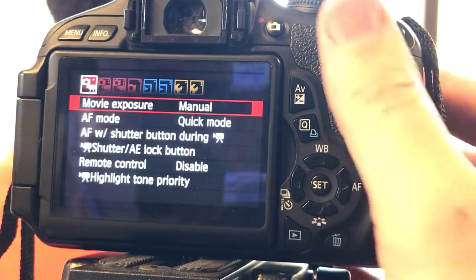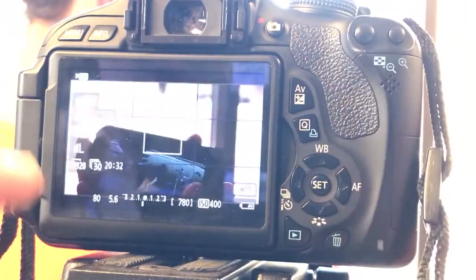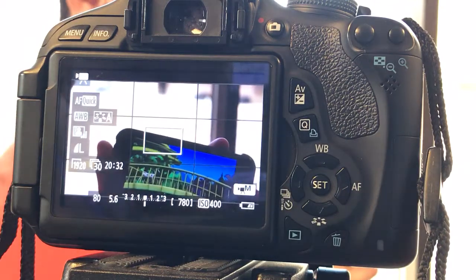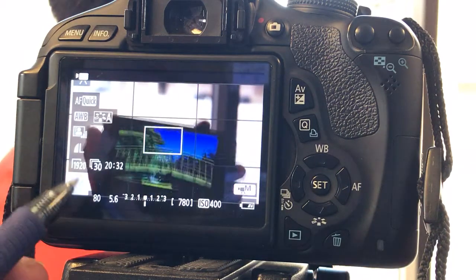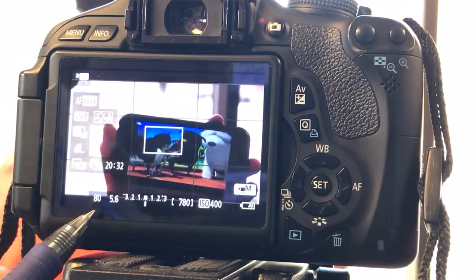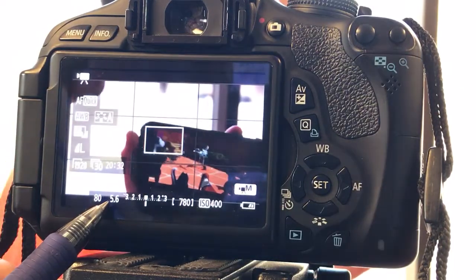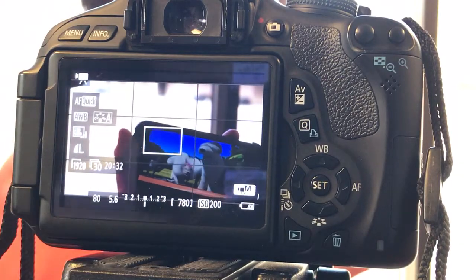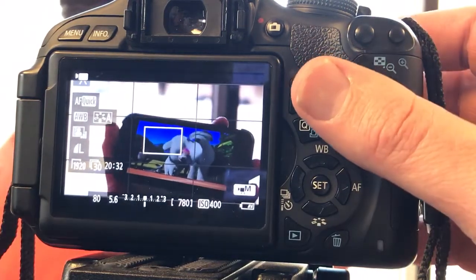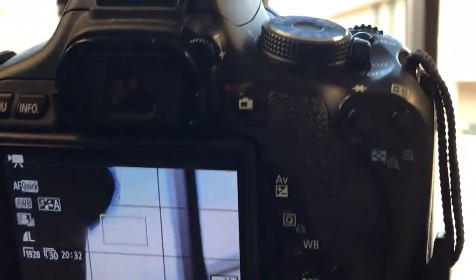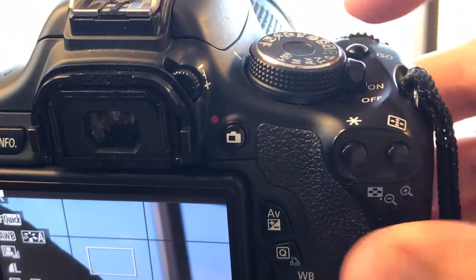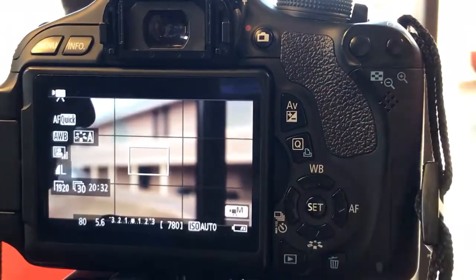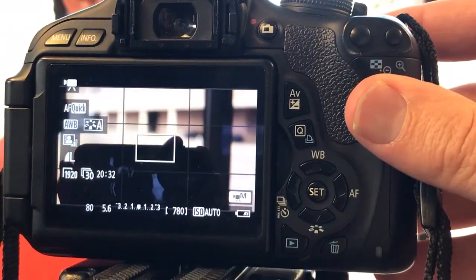And in manual now, we'll see that we have a whole bunch of different options on the screen here, which include three things that interact with each other: shutter speed, f-stop or aperture opening, and ISO, or the sensitivity to light. So we can do a couple things. First of all, what I would recommend is you hit the ISO button on the top, which is right here, and set that to auto if it's not already set there. Okay, it's set to auto.